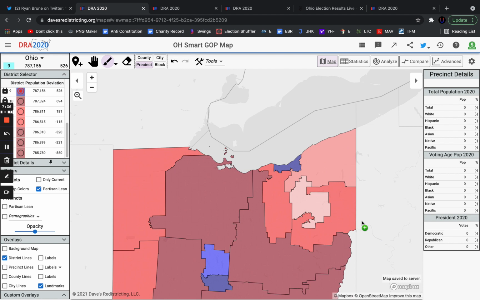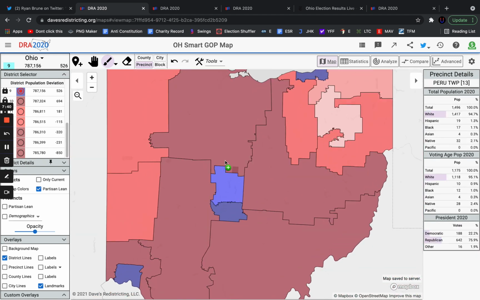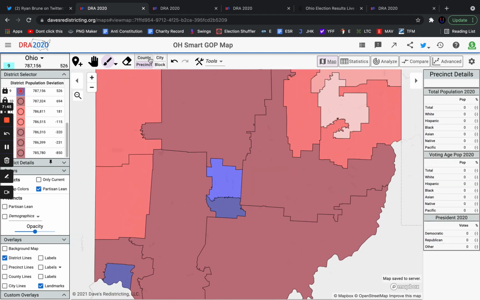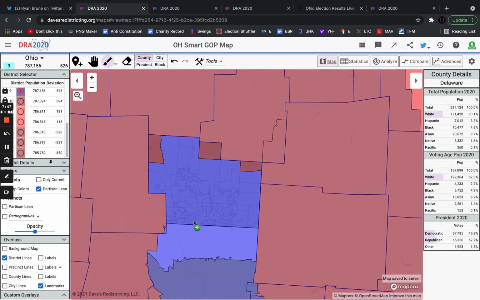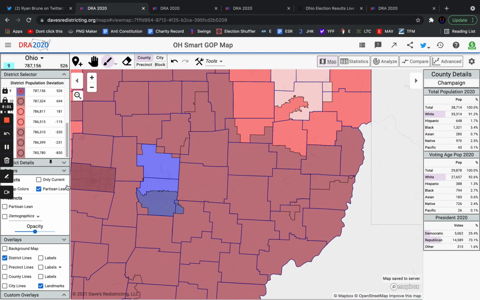There you go. It's just this seat up here that I didn't want to do the water precincts. But it's basically a safe Democratic district, and Delaware County, which is the suburban county of Franklin County, is one of the 6 counties in Ohio that actually trended blue in 2020. So it's one of the few bright spots in Ohio for Democrats.